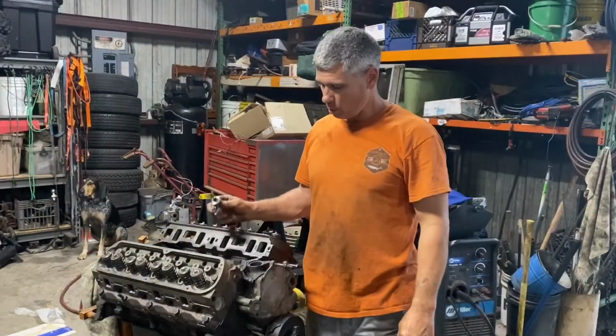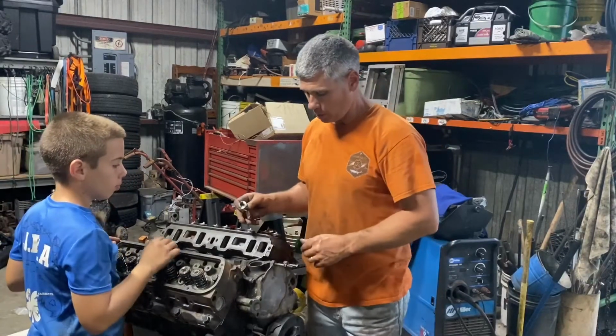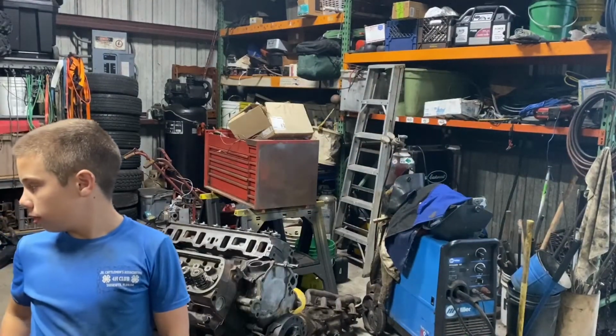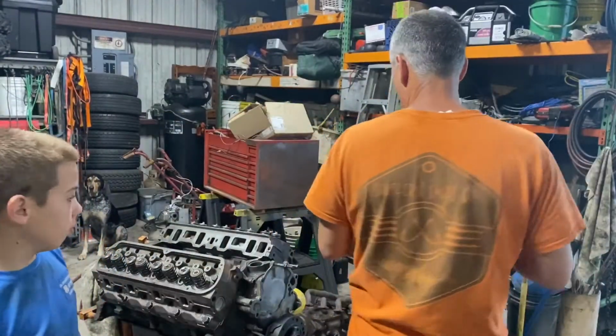Okay, so we're fixing to put the intake on here. I'm running out of RTV, running out of silicone. So I've got a little bit of black and I got a little bit of gray. So we're going to use black on one end and gray on the other. So let's open up the intake gaskets and get those set on here.